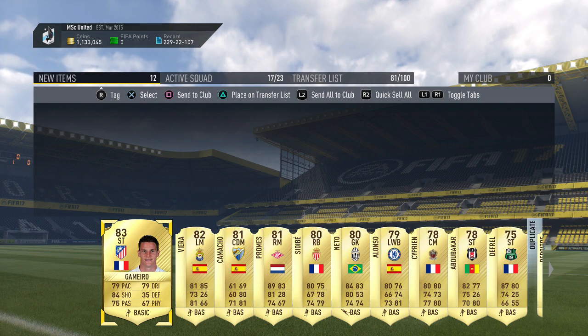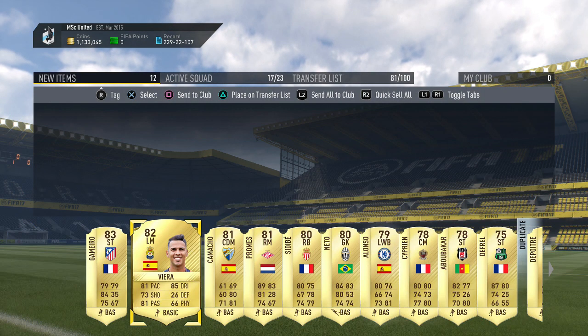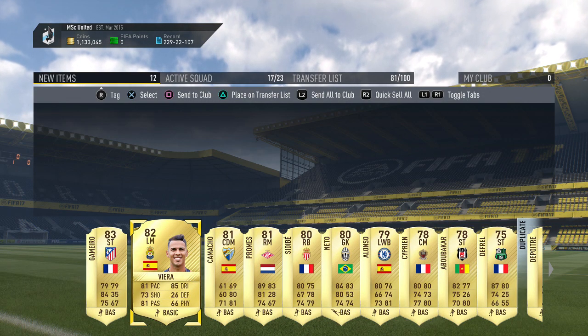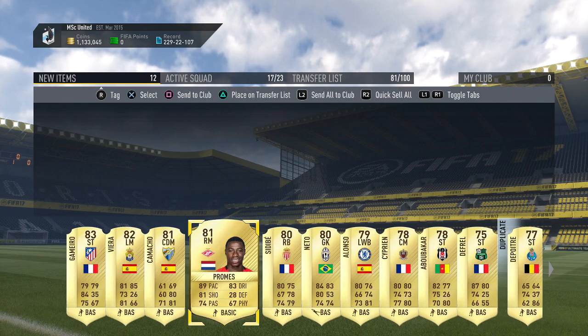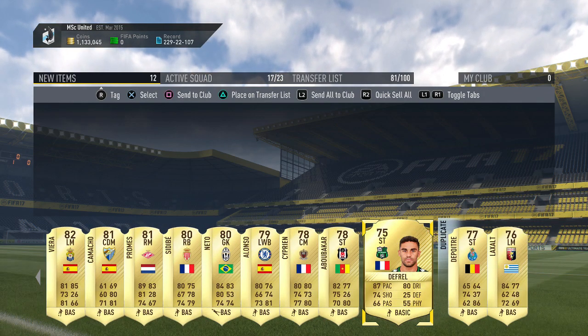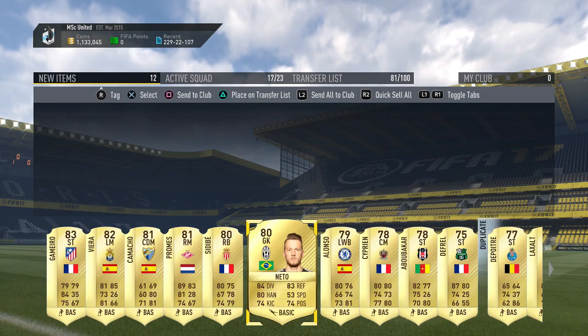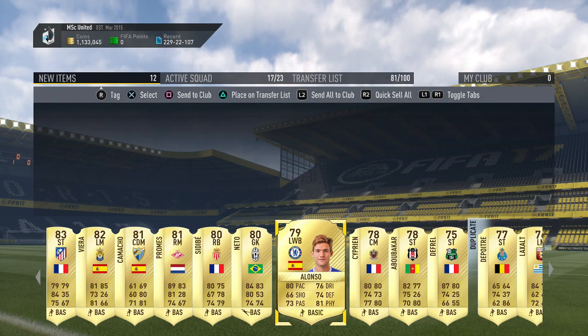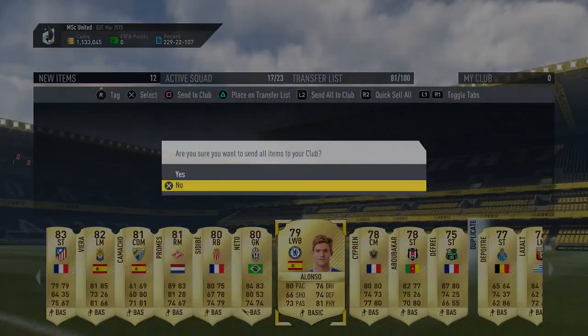We have a lot of Liga BVA players. The first 3 are all Liga BVA players. We just submitted Vieira actually in the Spanish squad. Other than that, nothing too exciting really. Also no Bundesliga player. Alonso will be useful for the Chelsea SBC, so I will definitely use him in the next video. But that's it, guys.